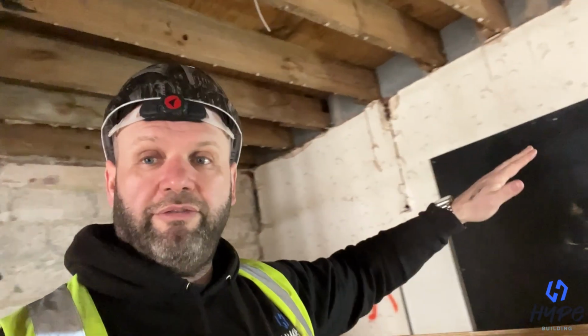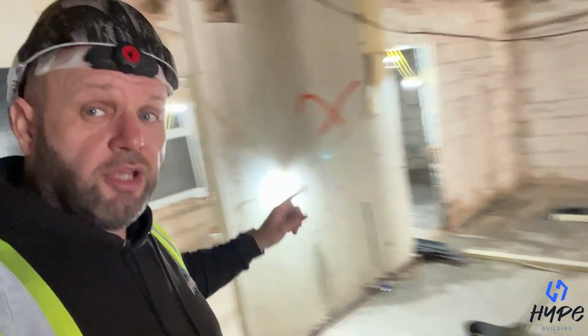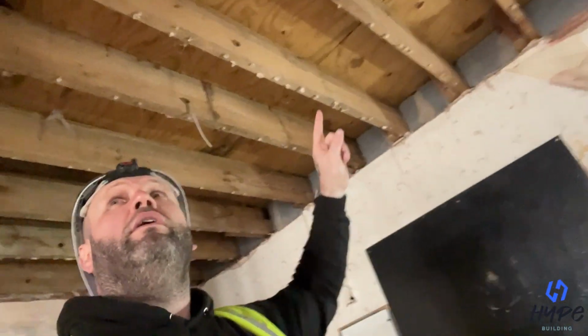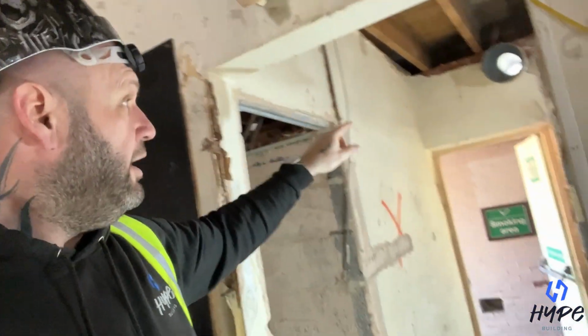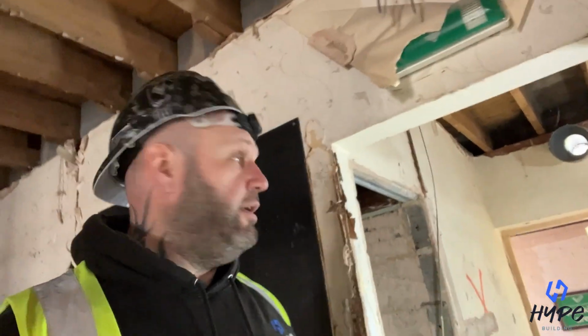However, when we came to price the job, obviously this would all been plasterboarded and it was all a functioning sort of area. We've got bars. We've got part of the bar sitting in here and whatever else. So we couldn't see, there's no span of the joist through it. So from behind me, these joists, if you follow it down, and then just beyond there, is another joist this side. So it's 2 joists going down, because that then sits from this wall and goes onto the outside wall. So rather than using one big span of timber, we've used 2, which is fine. But we didn't know that, so we haven't priced for it.